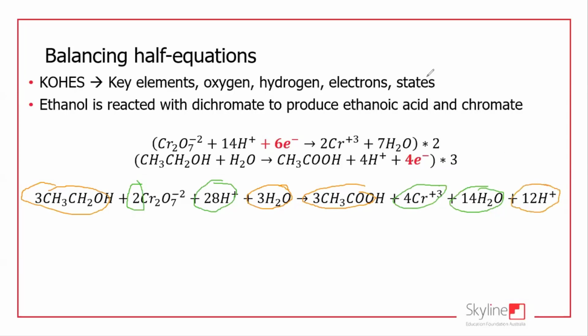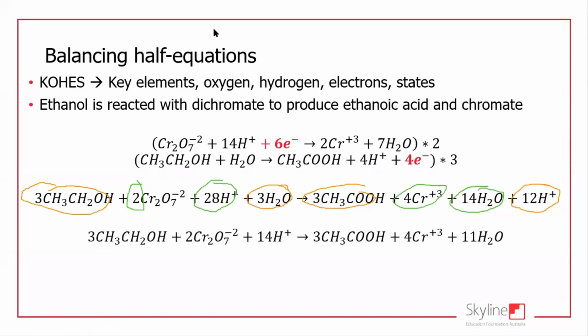Now, if we leave it like this, we haven't got the marks that we need. You could have done all this work for a 4-mark question, but you still haven't gone all the way. We still need to continue going and cancel stuff out. So as we can see, just grab some red here, we have 12 hydrogens there, which will help cancel out some of these. I believe that should be 16. I do apologize. That one there should be 16. And we have our waters that cancel out here and here, so it brings us down to 11. And then that there will be our full equation.